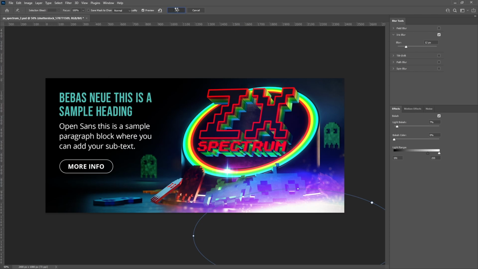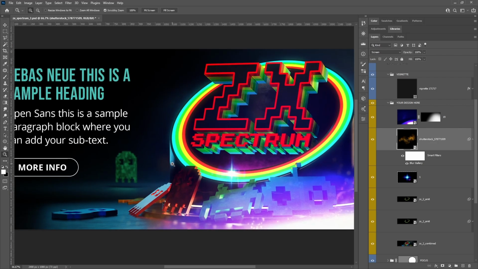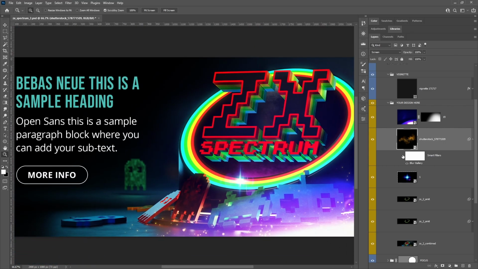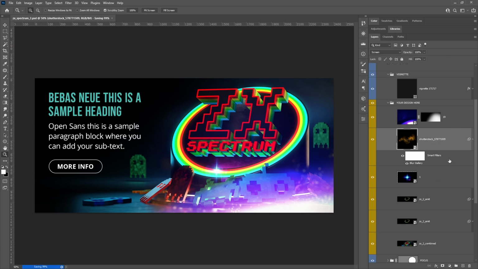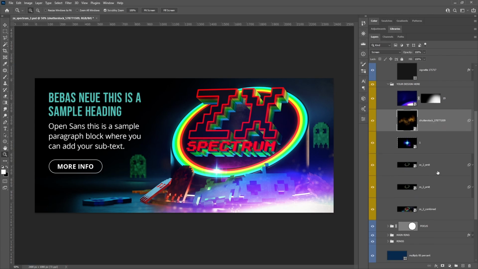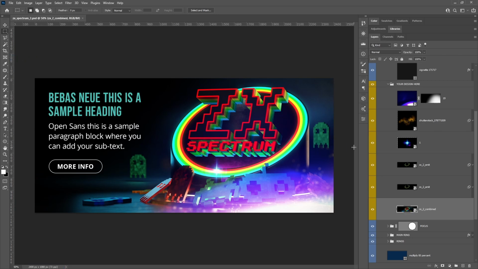I think that looks good. And let's save that again. Just toggle that on and off to see how that works. It's funny how I didn't spot the 23% on that emission layer. Let's save that, but we're happy with that.